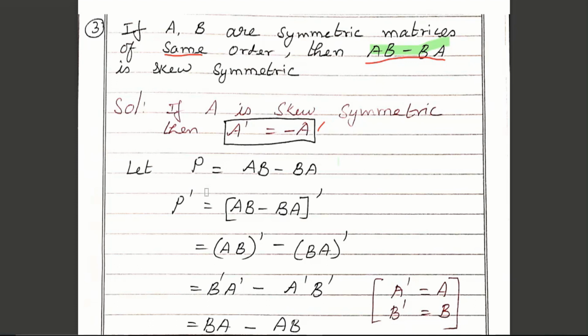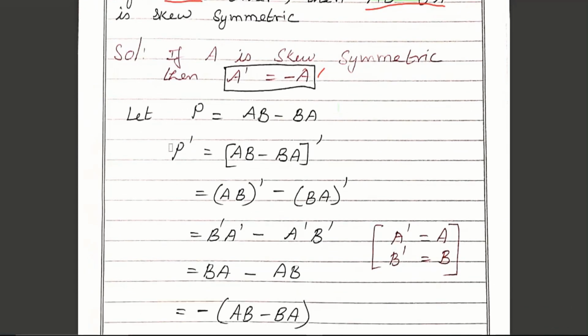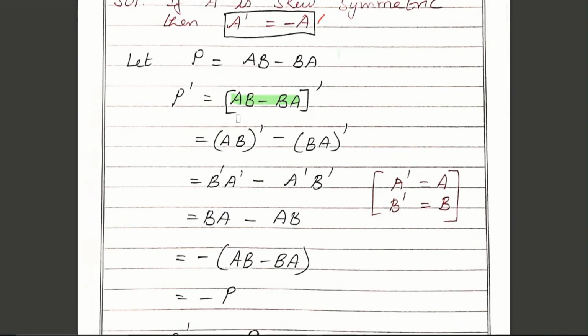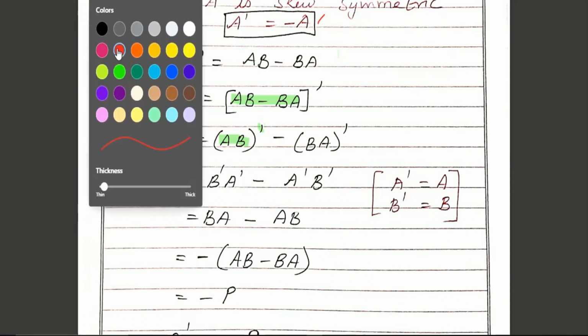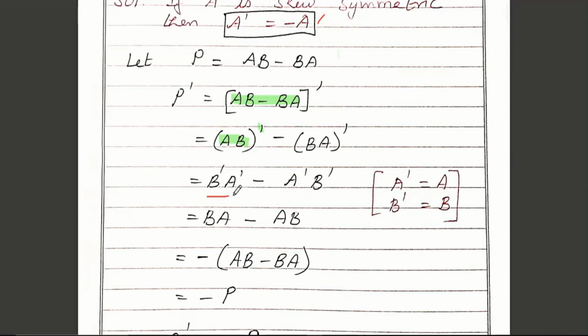So now we have to transpose and check. We have to check what we get on transposing. So what is P transpose? It is nothing but AB minus BA the whole transpose. Now, A minus B the whole transpose gets transposed separately, right? Now for multiplication, we mentioned this concept in the last video: AB the whole transpose is B transpose A transpose. So we need to know this formula too. So it is B transpose into A transpose. Similarly, BA the whole transpose is A transpose B transpose.